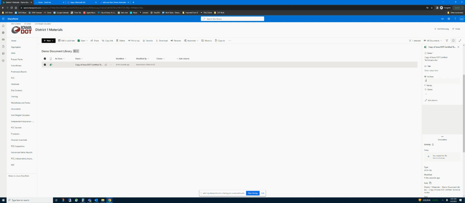So is it done? I'm going to check yes. It's done now, and with choice 2. It saves those automatically as I'm doing it because I only have one checked. If I had multiples checked here, I could check 5 different ones. Then when I do this, I can change those. It'll change on all of them at once, but it won't change until you save. That's something that took us a while to figure out. Why didn't it change? So if you have multiples checked, you have to hit save at the bottom. Otherwise, it saves it live. But there's a new document library. Now I can use this.